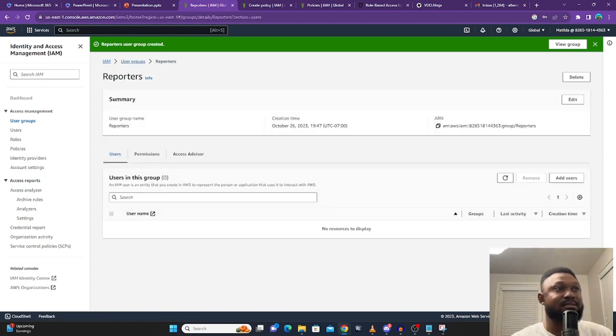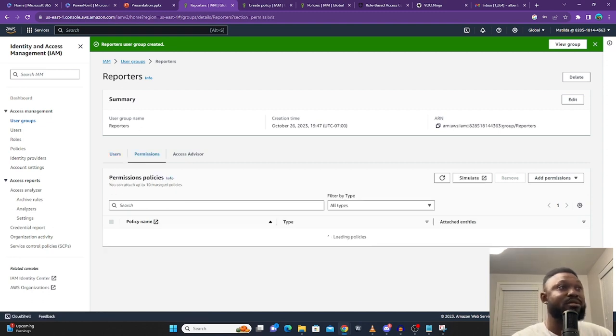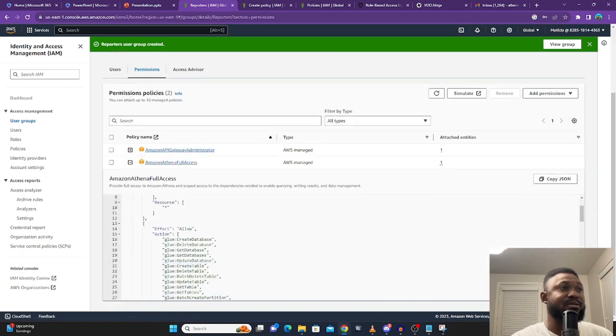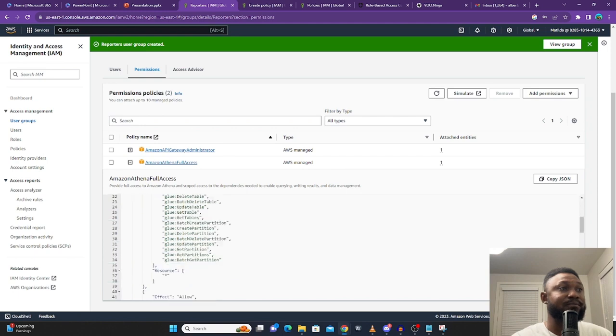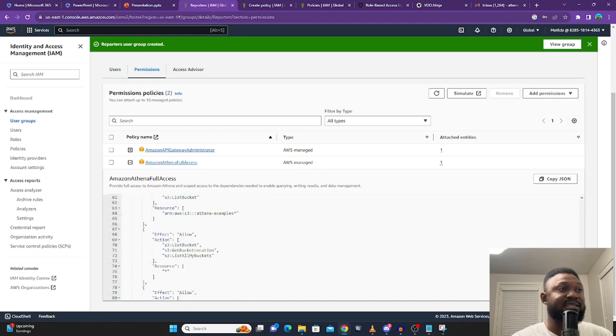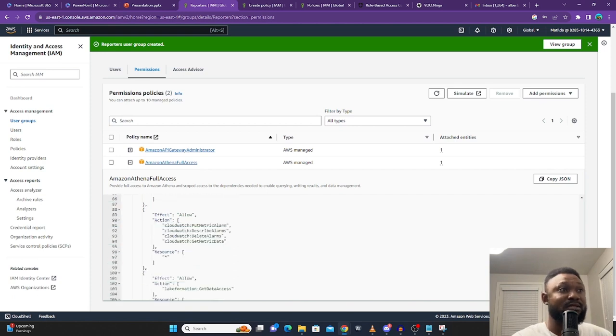When you come to users, currently I haven't added any user to this group, but when it comes to permissions, you can see that they have the Amazon API Gateway Administrator and the Amazon Athena full access. When you open this up, you can see what that permission is. They can list bucket, get bucket location, list S3 bucket, and a whole lot of stuff, right?